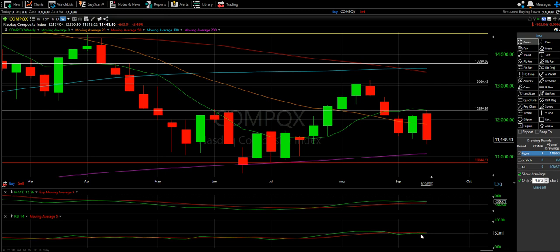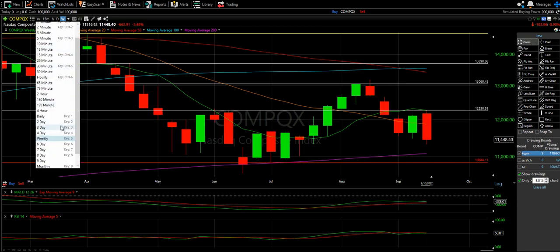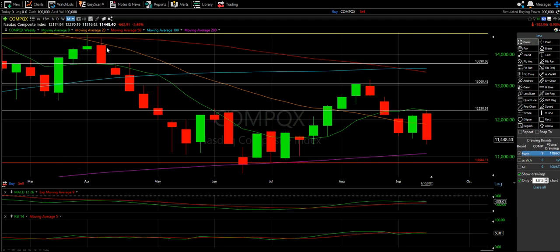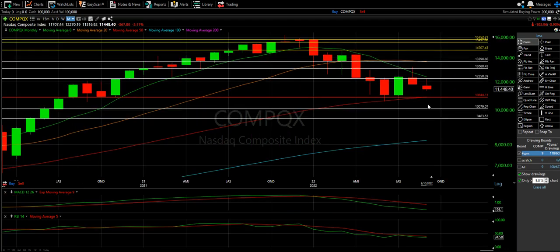And look, I don't like that the RSI has the red over the green. That's not good, especially on a weekly, right? I'm going to turn to the monthly just real quick. I spent a little more time on this NASDAQ than I thought. But man, look at this monthly, okay?